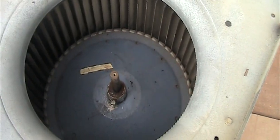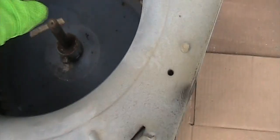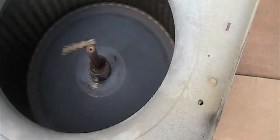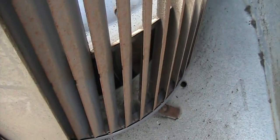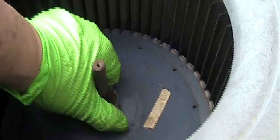This is all 33 years and the motor is still working, except the cause of the noise is because of this. Because the set screw is loose and they did drop it down, and when they drop it down, look at this. I almost made it not to touch this motor. If this screw is a little bit shorter, and I did try to lift it up a little bit, it's about 1 centimeter, as you can see. See? But I can't lift it up. So if I lift it up and turn, it's fine, but it's hard to work inside there.